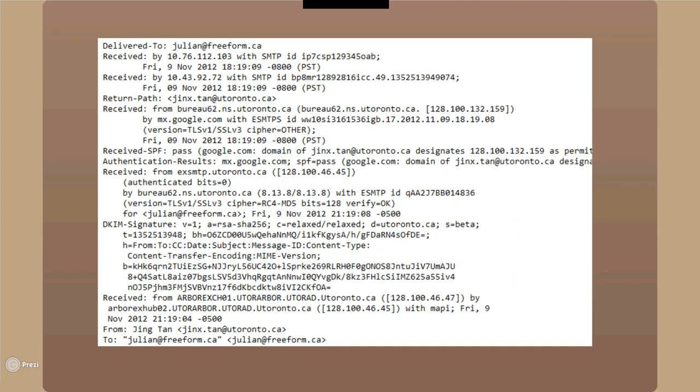But again, the importance of understanding URLs and addresses is that once you know what they look like, you see them all over. Whatever that stuff at the beginning is, which is subdomains, three of them, it doesn't matter. It's utoronto.ca, so I know that this message started at the University of Toronto. There's a history here of where it was sent and received between different servers at the university, and then eventually got picked up by Google, which at the time, and still, manages the Freeform email system, so from Google it got passed on to me at Freeform. This was real headers from a real message.